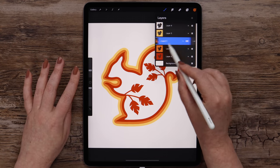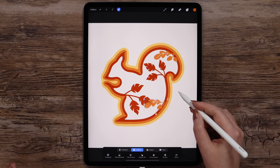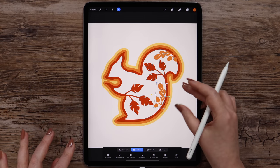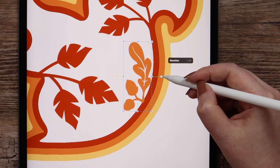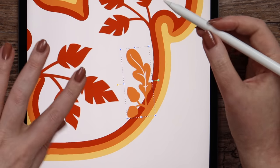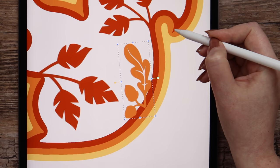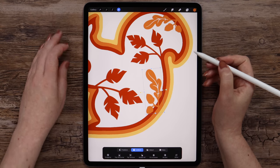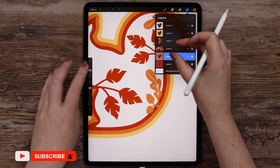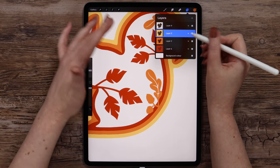Now I will duplicate this layer, go to transformation, rotate this one and place it somewhere here. We can make it slightly bigger because the space allows. All right, we can totally merge these three layers as well and go to the layer with yellow color.